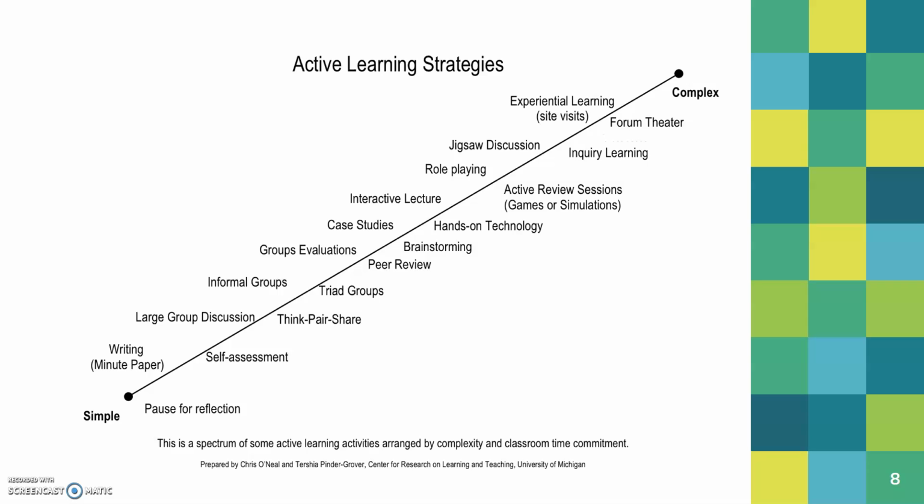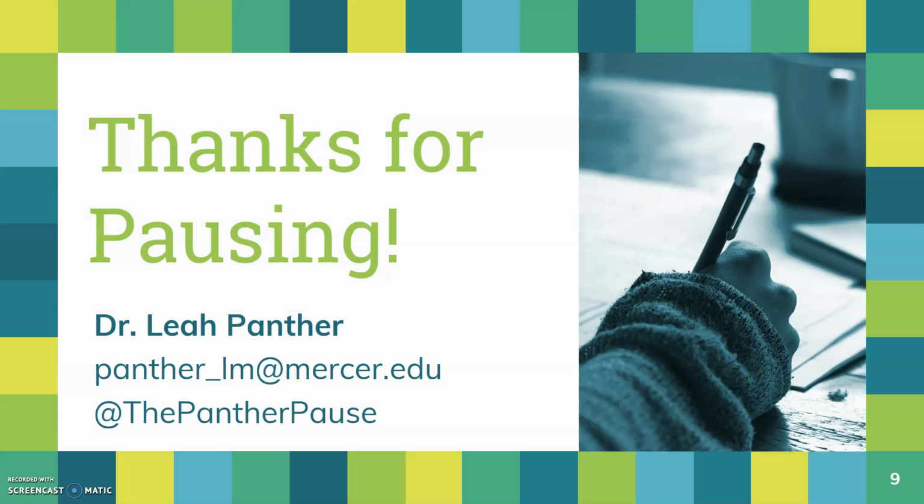O'Neill and Pinder-Grover help to create an active learning strategy grid to show you what is more active versus more passive. If you're interested in learning about experiential learning, jigsaw discussions, or inquiry-based learning, feel free to visit me or email me with my contact information below. I'd love to share those strategies with you and help you design one for your classroom.